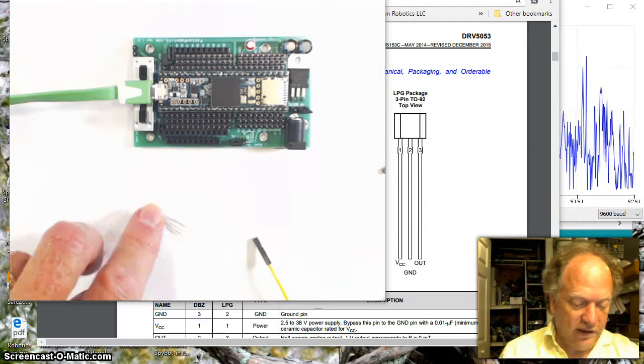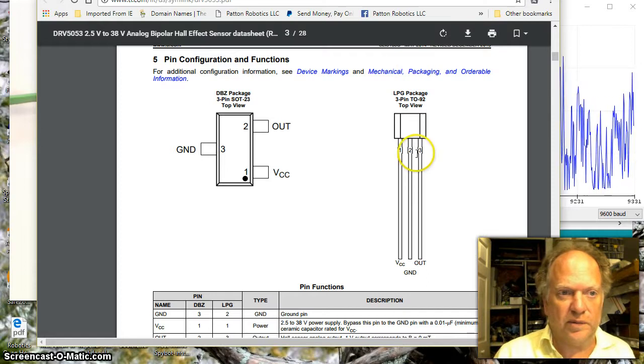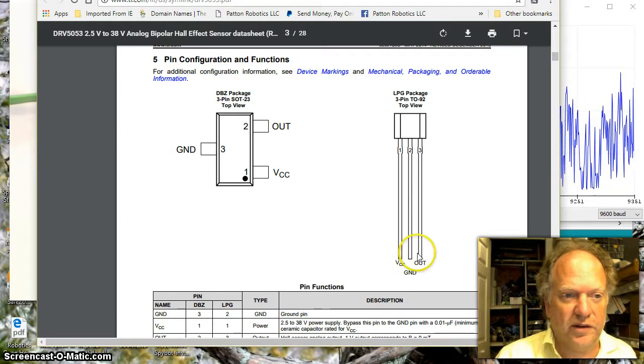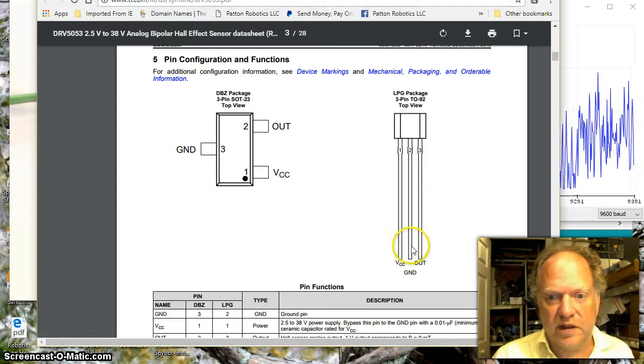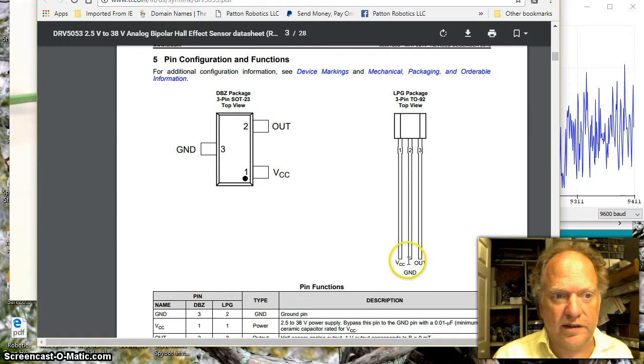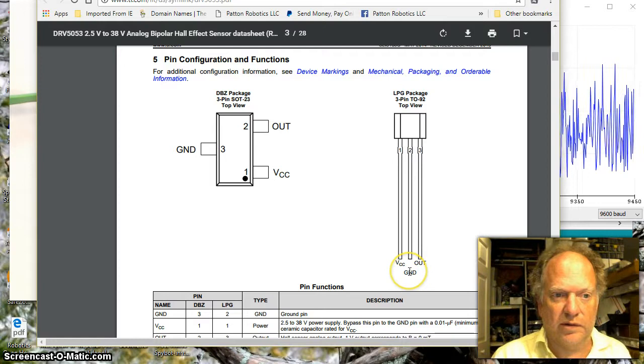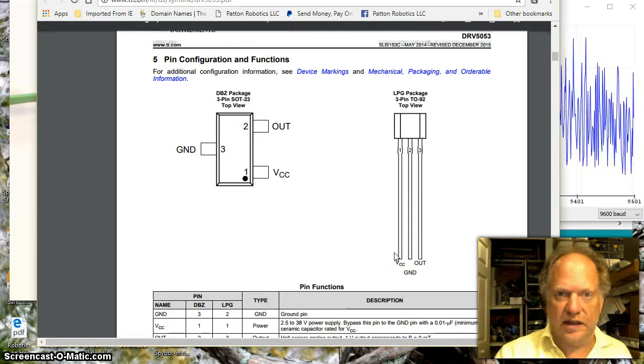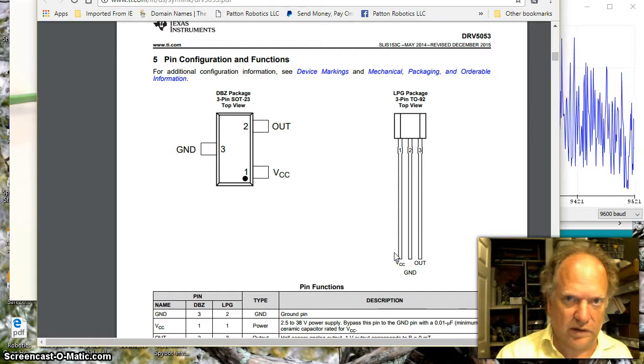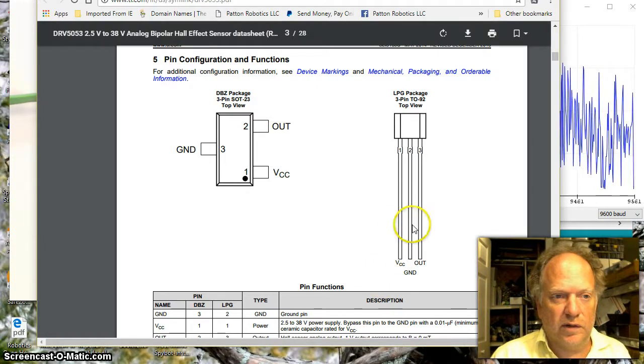And you can see from this wiring diagram that they're ridiculously simple. It is unfortunate, however, that the wiring is slightly flipped from the standard servo wiring. So you'll notice it's VCC ground and outs with ground in the middle. And most servos, of course, have the ground on the outside, or most sensors have the ground on the outside and the signal on the inside. So these two are flips.